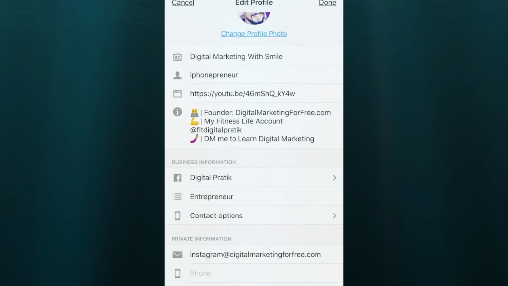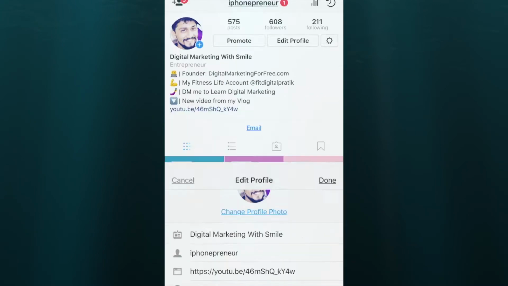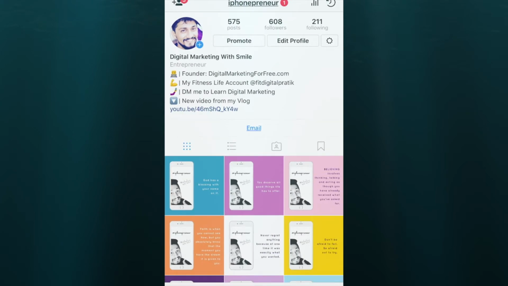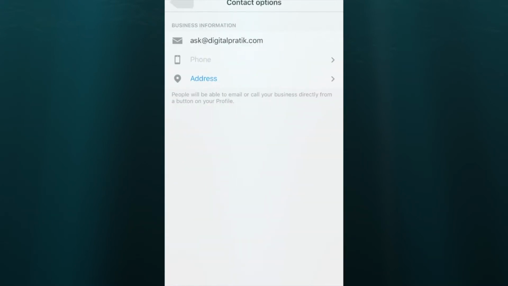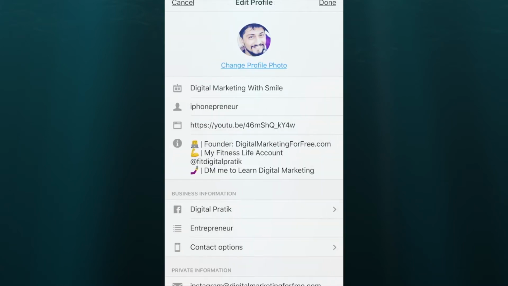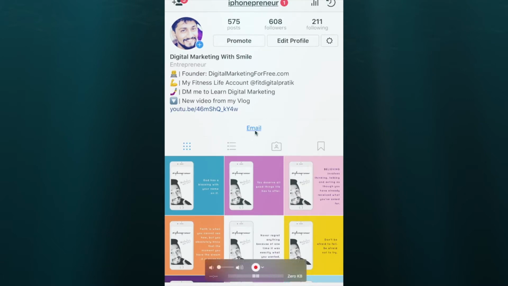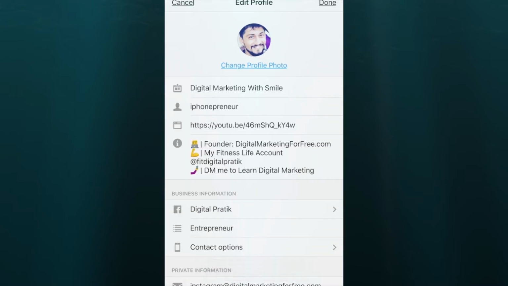So it's now in the edit profile section. Once again, let me go back. Once you try to switch your personal profile of Instagram to a business profile, you will have three different options, which once set, you'll also find in edit profile. These three options are to insert your email, your phone number, and your address. As of now, I only have my email, so that email tab is seen right over here. But let's say for a couple of minutes, I would also set the other two options.